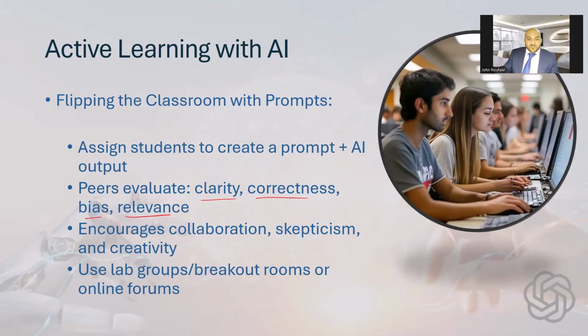Encourages collaboration, working together, skepticism. Let's go validate this. Does this make sense? And creativity. Can we make this a little bit more creative instead of just straightforward? Maybe it's a little bit bland. So you can do this in your classes. You can use lab groups. If you're online, you can make breakout groups, you can make discussion forums on Canvas or Blackboard or whatnot to help discuss and generate very good discussions.